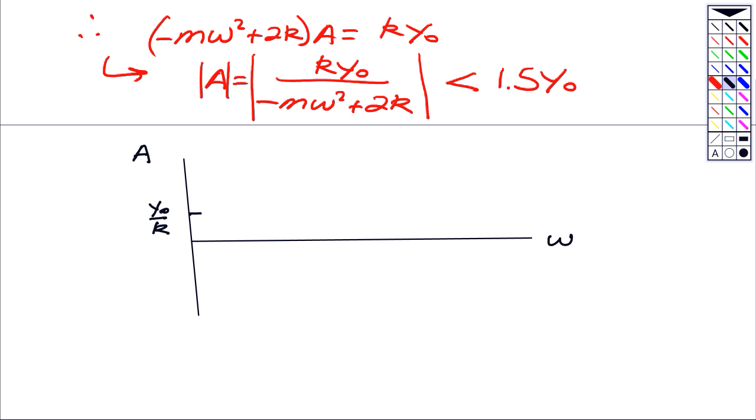We know that there is a value of omega for which the amplitude of A goes off to infinity. And that's going to be when omega is equal to the square root of 2k over M. In other words, whenever that frequency is equal to the natural frequency omega N, we have that. So as we look at increasing omega, A goes like this. And then once it passes through the resonance frequency of omega N, it comes down like this.